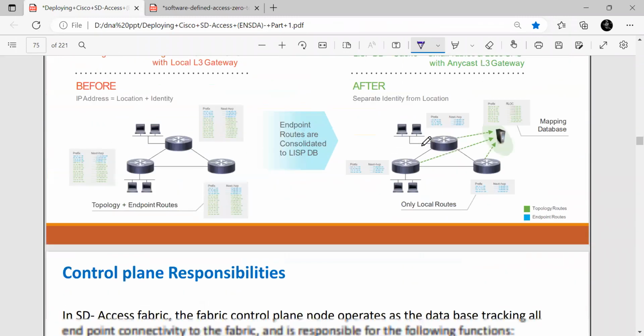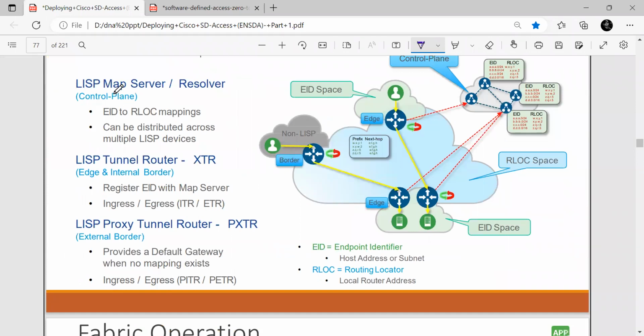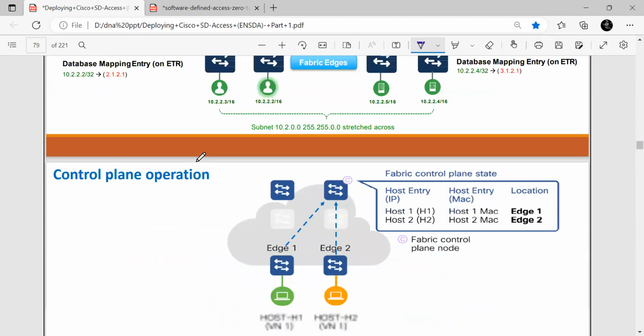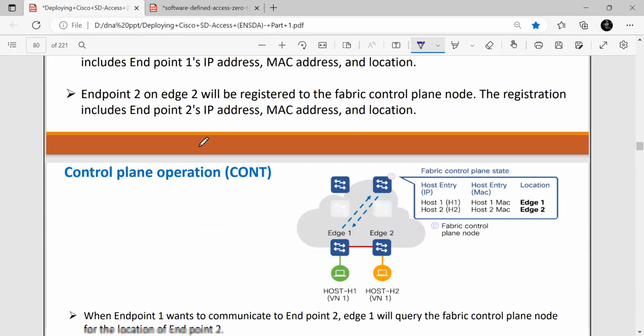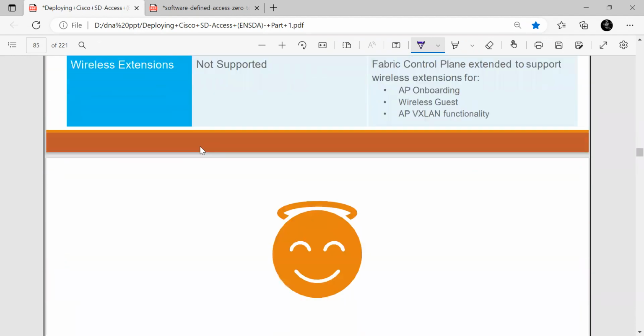We will be discussing what VXLAN is and the roles of devices: LISP map server/resolver and LISP tunnel router, XTR or ETR. XTR is known as a router which performs both the operations, ingress tunnel router and egress tunnel router. Fabric operation, then control plane operation, we will be covering in the next class.